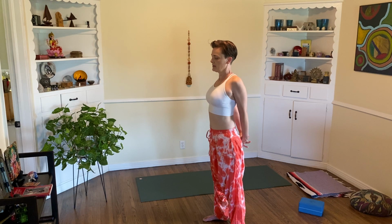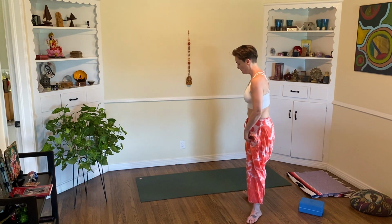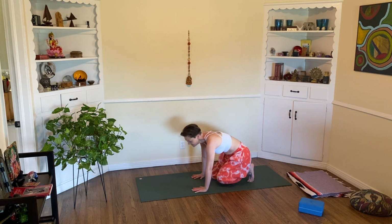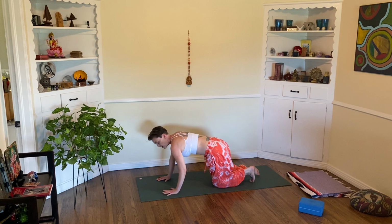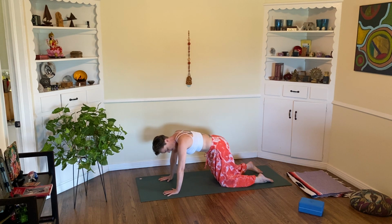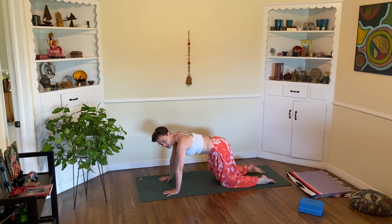Lower the hands, unclasp the hands. Whew. Let's come to all fours. Let's come to all fours now. Hands and knees. And we'll start here with the wrists directly under the shoulders, the knees directly under the hips, and feeling the tops of the feet pressed into the earth. See how many of your toes you can get pressed into the earth. My pinky toe does not want to cooperate, but I'm still going to ask it to do so.